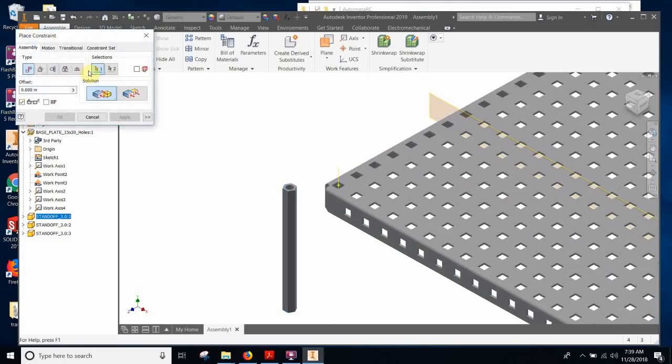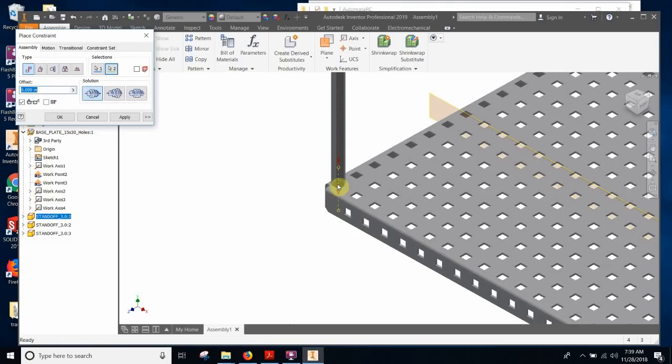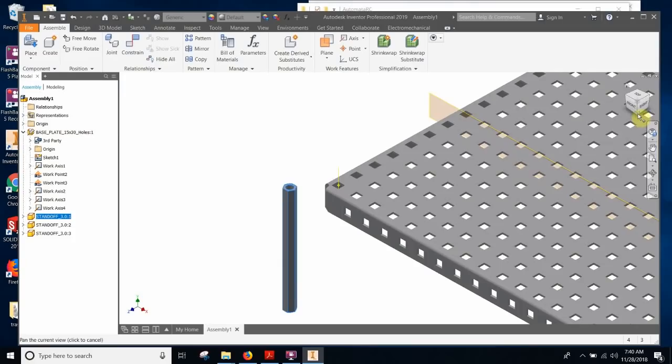We're going to constrain this, and we're going to do mate. I kind of want the arrow going down, so I can do this one first. Let me get it right here. There we go. Axis. All right, so that happened. I could do that. Let me try something else here. Let's go to the bottom.